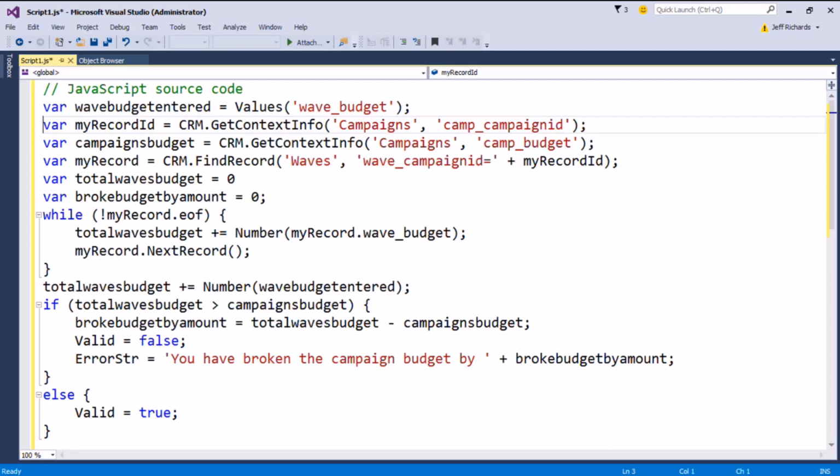we're identifying which campaign we're working with, and we're also using a trick here of not just getting hold of the campaign ID, we can get hold of any field from that parental record. So if we've got a record in the context, and I'll be reminding you about context, you can use a get context call to get any of that parental record's information.